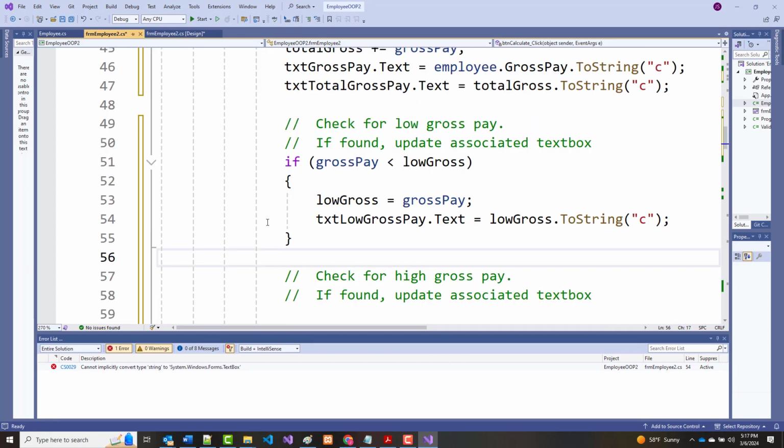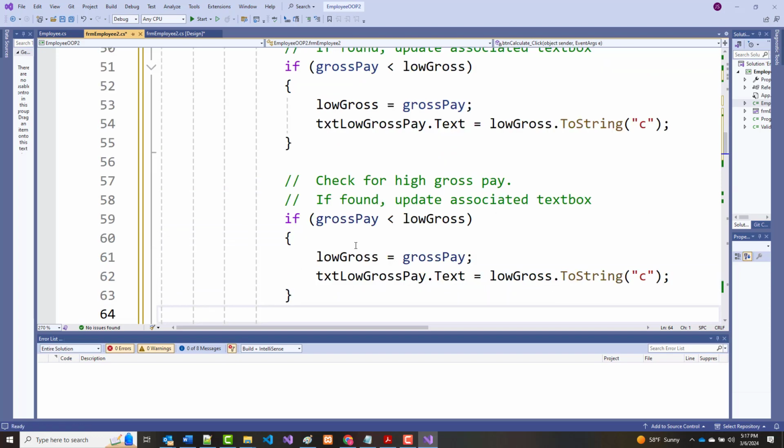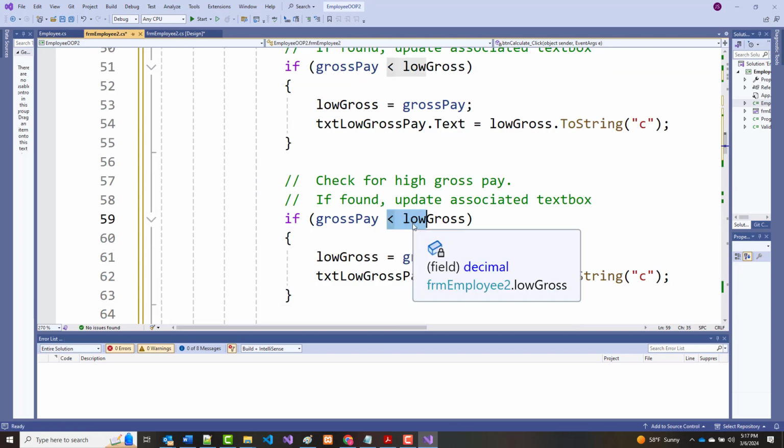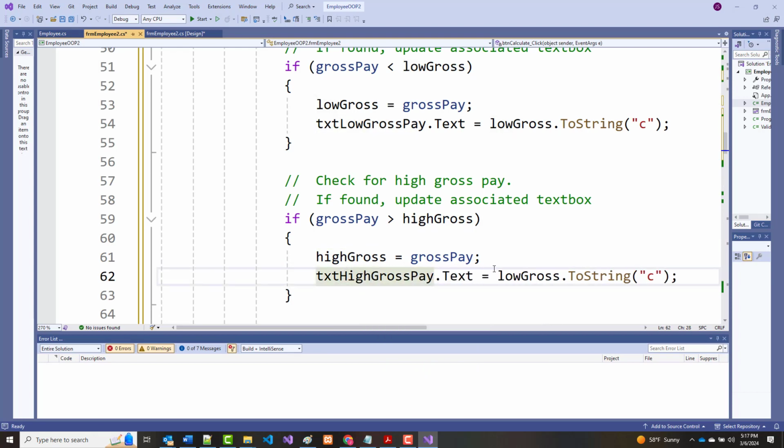Okay, and we want to do a similar thing for the high. So if the gross is greater than the high gross, then the high gross equals the gross pay, and txt high gross pay is equal to high gross formatted to string. All right.